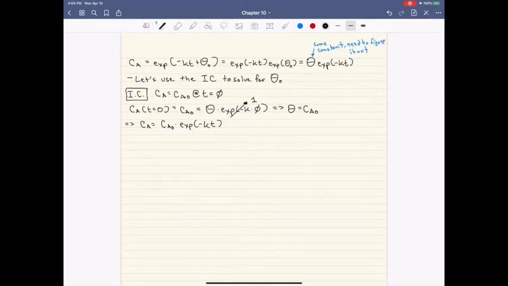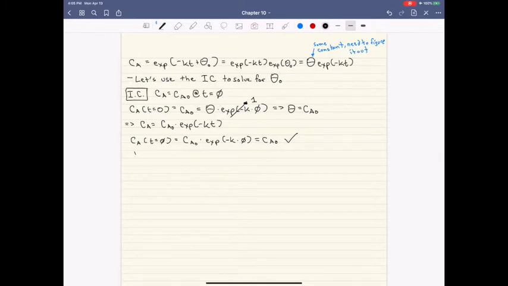To determine if our concentration equation is correct and actually describes our system, what we need to do is make sure it satisfies the initial condition and also our differential equation. So let's first check the initial condition, which was that at time equal to 0, our Ca was equal to Ca naught. So let's check that out. For our concentration equation, what we have is Ca naught times the exponential of negative k times 0, and that gives us back Ca naught. So our equation satisfies the initial condition.